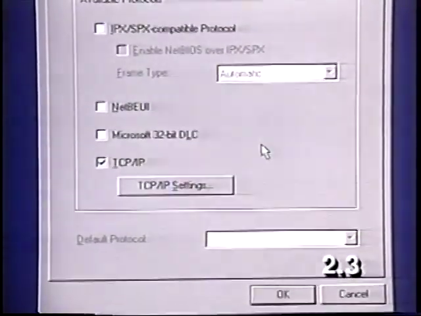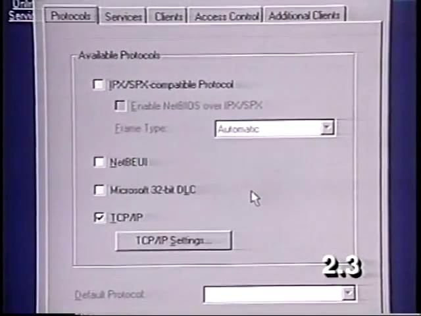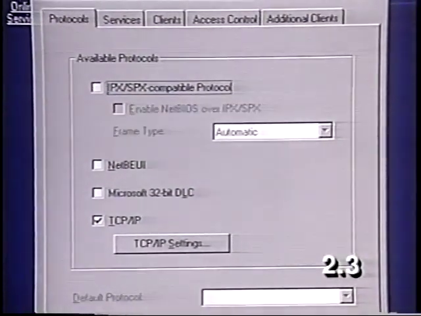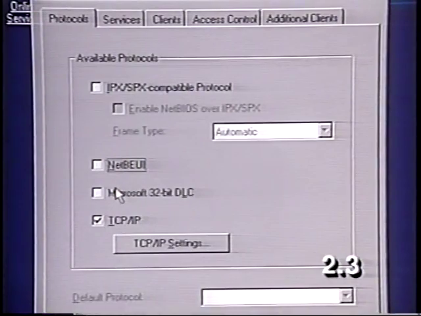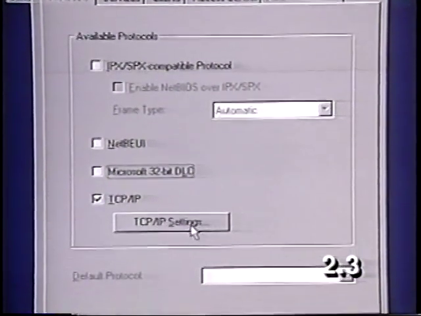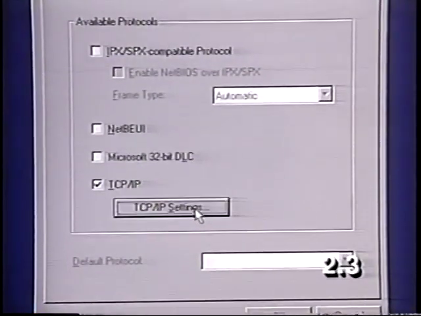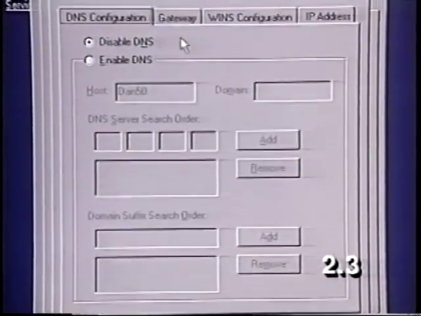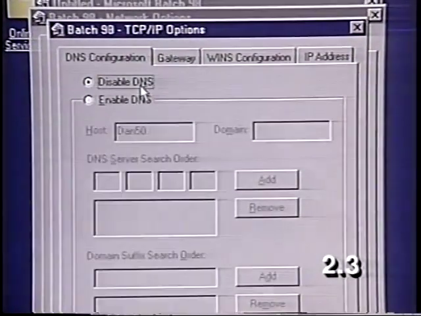From here, we can go ahead and select the available protocols, IPX, SPX, NetBEUI, as well as Microsoft 32-bit DLC. And on this machine, we've set it up with TCP/IP. If I click TCP/IP settings, I can go ahead and choose whether to enable or disable the domain name system service.